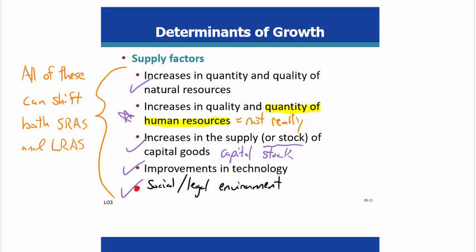According to the AP curriculum, and I'm only seeing this because I can see answer keys, the AP people don't like increases in labor leading to economic growth. That took me a little while to figure out, and my best guess is that if we go back to the pizza experiment, we've learned that if we just keep adding labor, our productivity and then our output might eventually fall. And if we have a decrease in output, we're not going to have economic growth. So I'm going to put a "not really," and then I'm going to put "pizza experiment" in parentheses here.